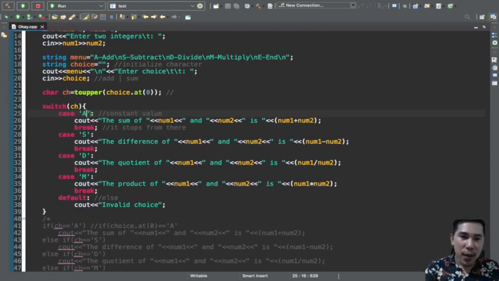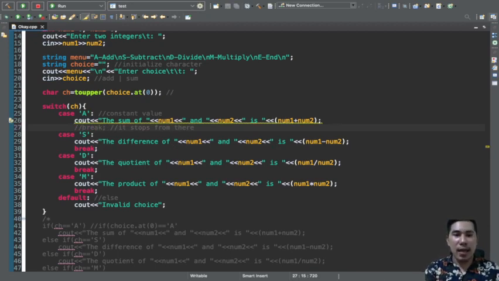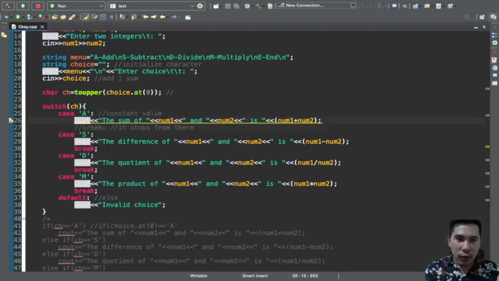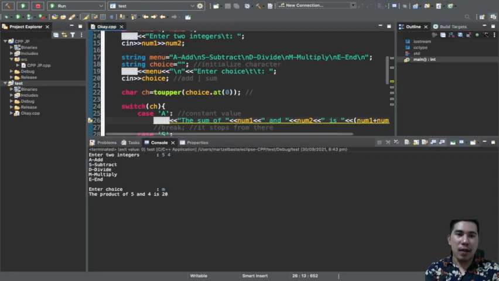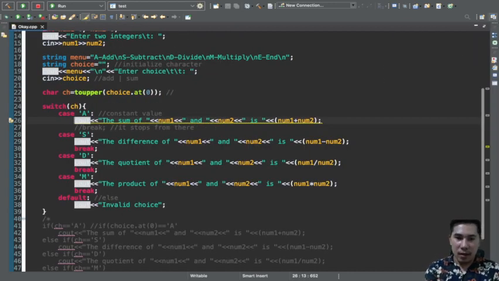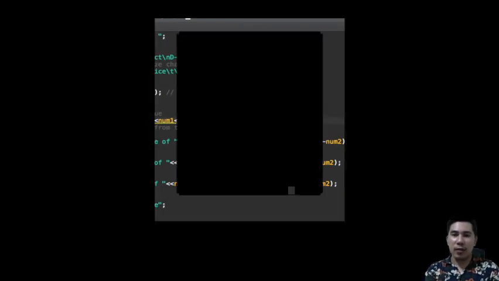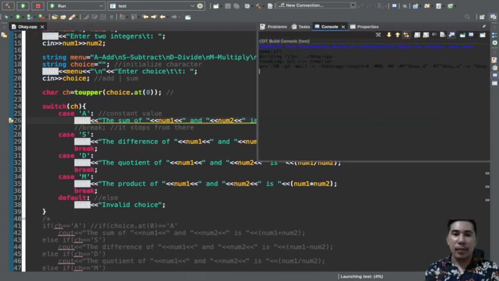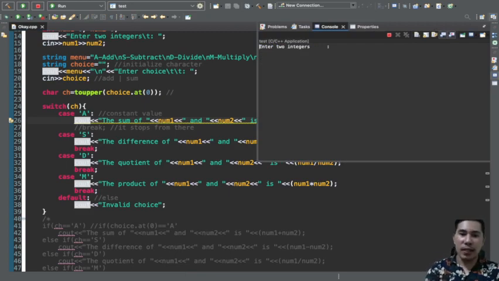Again, if you don't put a break here, for instance, there are instances when you forget to put the break. For example, you don't include the break statement in the A case, and then we choose A. Let's look at the output of our program and check if our compiler still processes it. It should. It's C++, so it only gives a warning, but it's not actually an error.